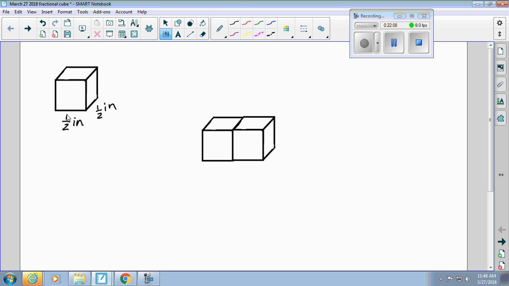So if I doubled that, like Tori said, I'm only going to get 1 inch that way. How far would this still be? No, that's only a half. Remember, these are only 1/2 inch now. And this would only be a 1/2 inch. So I need more of these, don't I? 2 is not going to cut it.